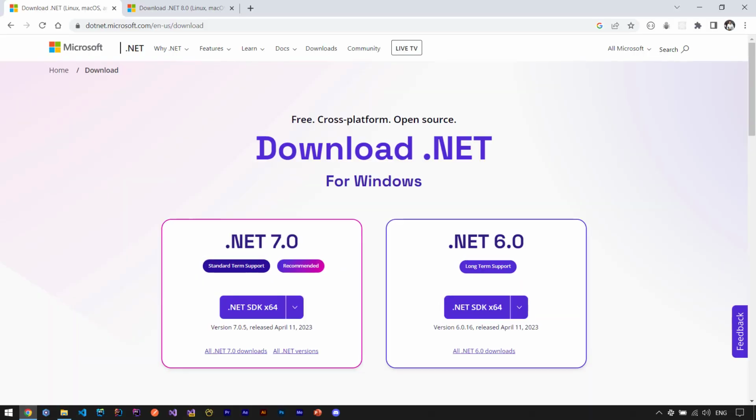Before we continue and go into our coding, it is good to mention that when I'm recording this video, .NET 7 is still the standard version of ASP.NET Core, and you can use it. You can see I'm on dotnet.microsoft.com/en-us/download, and from here you can see that both .NET 6 and .NET 7 are official versions and you can use them.